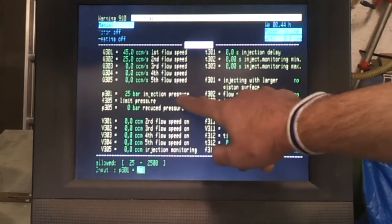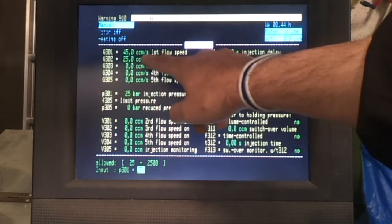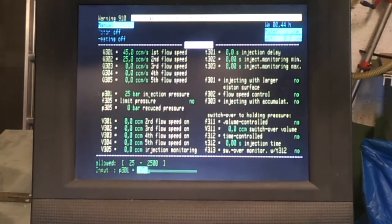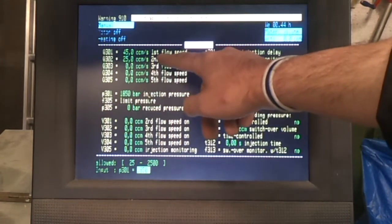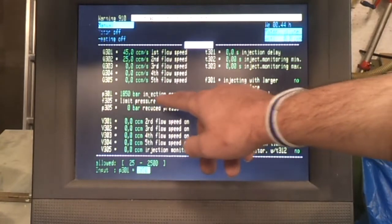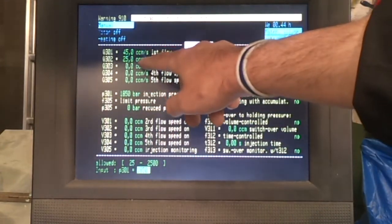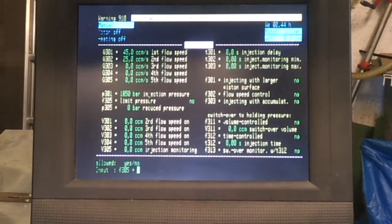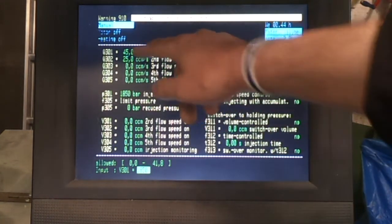And then you've got the injection pressure, which is actually the pressure limit, so the machine operates by trying to maintain these speeds, and it will go up to whatever pressure I program here. And if it hits the pressure limit, then obviously it's not going to inject at the speed you set. It will slow down and do the best it can, but it's not actually injecting at that pressure. It may well not need anything like that to be able to inject at the speed you've set. So that's a limit rather than the actual injection pressure that the machine will be using, although it might go up that high if it's struggling to fill the mould.